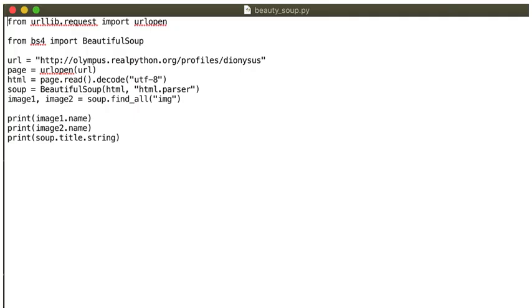Don't let my repetition of letters take you astray. It's this line here, html = page.read().decode("utf-8"). So this string, now stored in the html variable, represents the raw HTML source code of the web page.